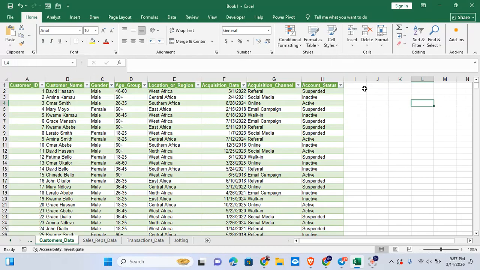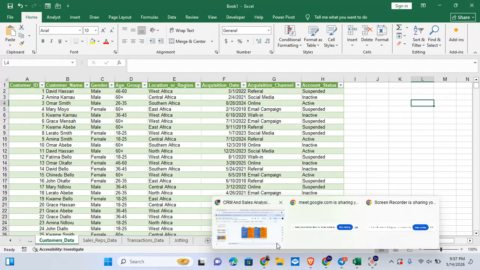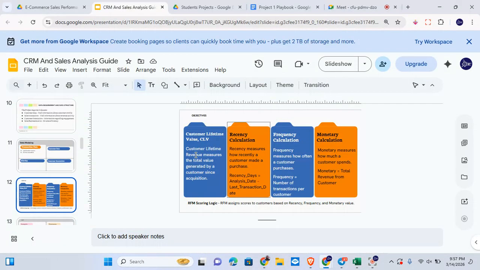I missed that. Okay. Based on what we're trying to do, which is the customer lifetime value, we said the customer lifetime value is revenue made. Customer lifetime value revenue measures the total value generated by a customer since acquisition.